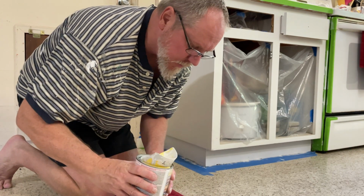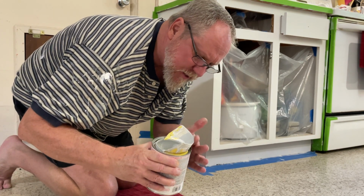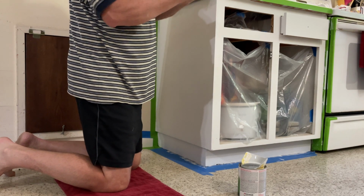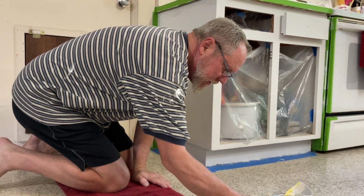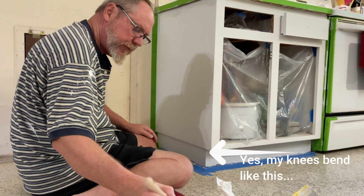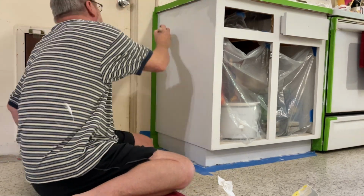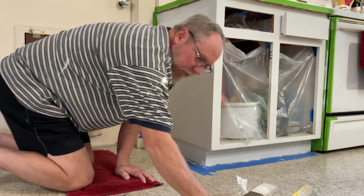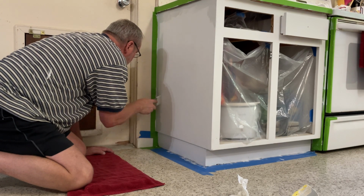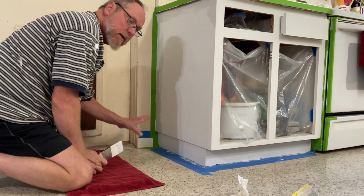All right, get this out of the way. Let's get some paint in here. Now I got 2 cans of this. I hesitate to put this on my finger because I think it's going to come off. I got 2 cans of this, so that should last a good long time. We'll find out. So you see what I mean? Already a big drip down here. This is why you take the time to mask.